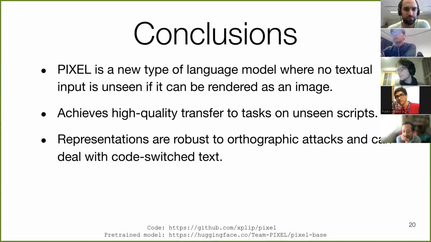Again, this uses gold token information, so like I said, it's a little bit of cheating, but the models that we compare to do this cheating too, so it's kind of fair. But of course, in the wild you need to do something about this, and like I said, you can just train Pixel to do tokenization, and then obviously your accuracy will decrease, but so will the accuracy of the competition. So it's just like that. I don't know if that answers your question. Yes, perfect. Thank you. I thought the answer would be like that, but I was curious.